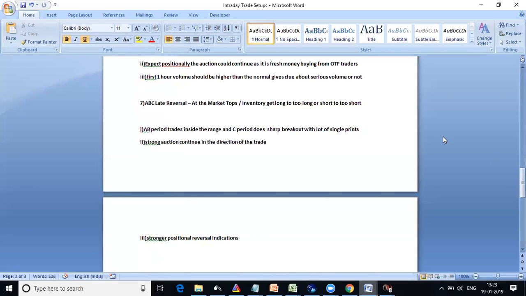So I'm going to stop the session here and we'll resume by 2 o'clock. We'll talk about more intraday patterns, and then we'll look into scanners, and then the trading features of Market Profile Ultimate, and if time permits, we'll look into the top trading setups. That is again 12 trading setups. I don't want to discuss that today. Maybe we'll take it on some other day, because that requires at least 1 or 2 hours of explanations. Right? Thank you.